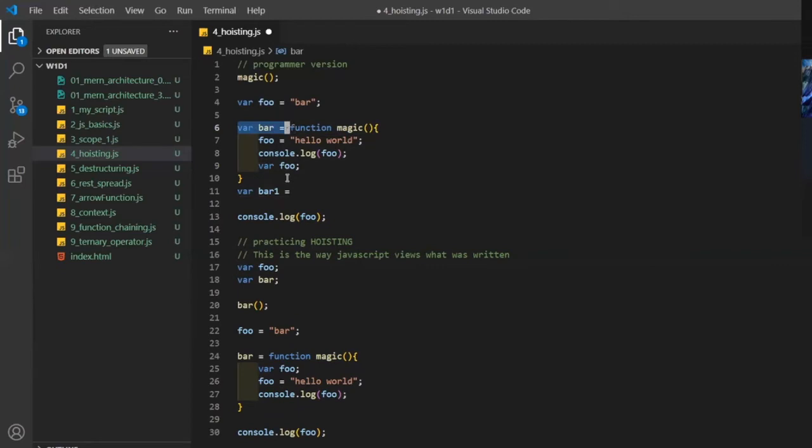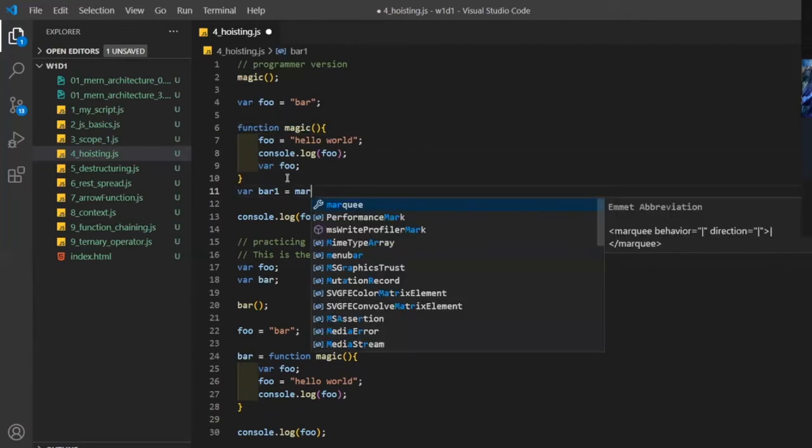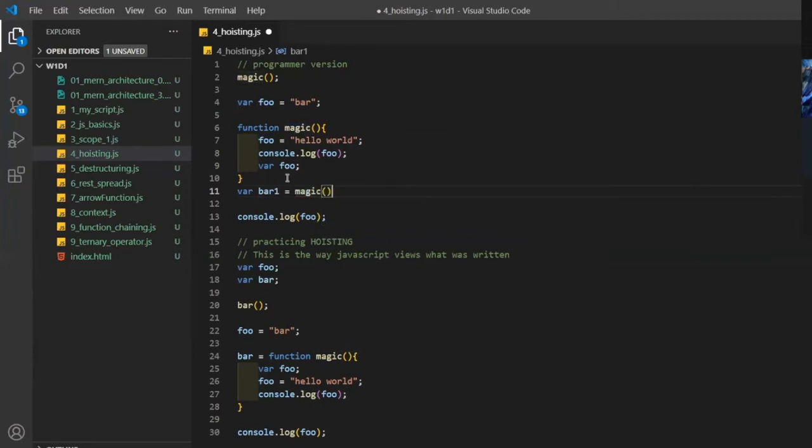If I had defined the function here, var bar equals magic, then whatever magic returns is going to be assigned to the variable. But here I've invoked the function by using the parentheses. The keyword function decided this is the definition. Does that make sense?